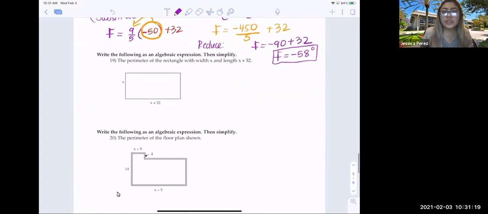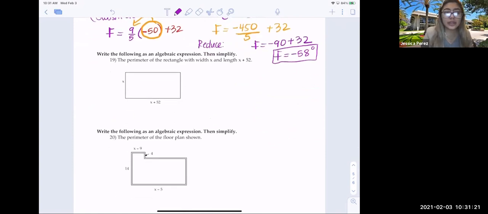You should have these notes already because I posted them on Canvas. If you don't have a printer at home, you can download them on your computer and just start writing the answers and your work, because you are going to be able to use these notes for your quizzes and for your exams. So I highly recommend you use your own notes and these notes that I have for you.